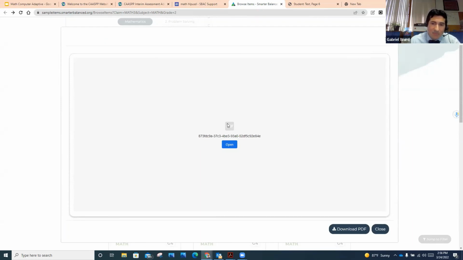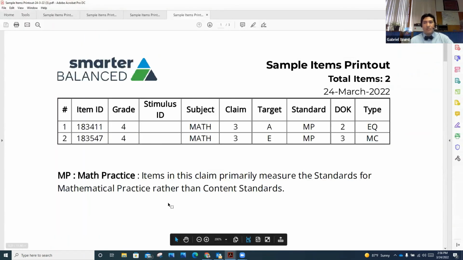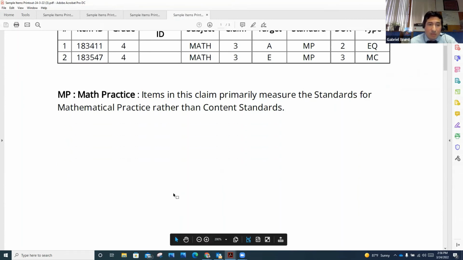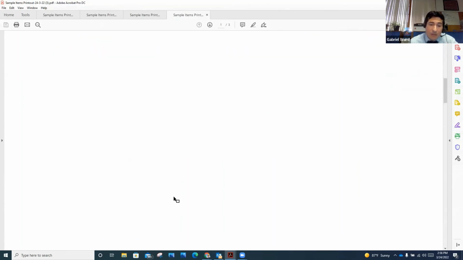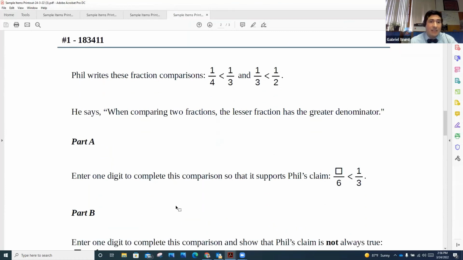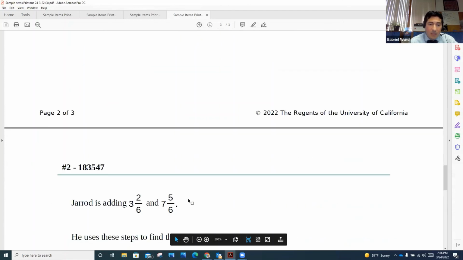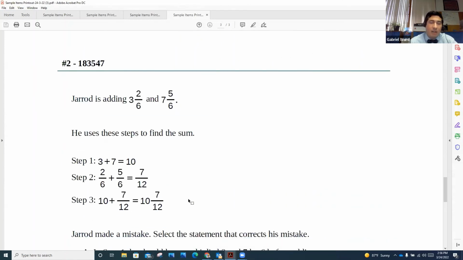I was seeing some problems here, me personally, but when I click on right here, download PDF, sure enough, there goes my PDF. It's downloaded. I'll go ahead and open this, or at least try to. And there you go. So here I go. I just randomly created those 2 items. Here as a teacher, it tells me what are those items, but if you wanted to hard copy and give it to your kiddos, here are those 2 items for kiddos to practice additionally. So here it is, part A, part B, and then here's that other item down below. So it's just going to put it out more in a PDF version.